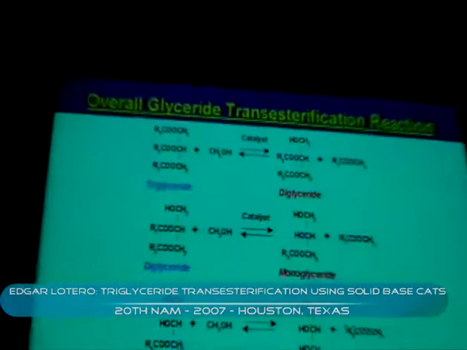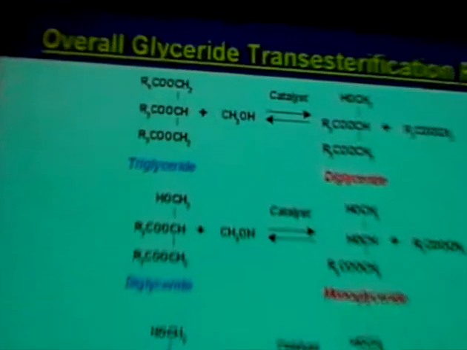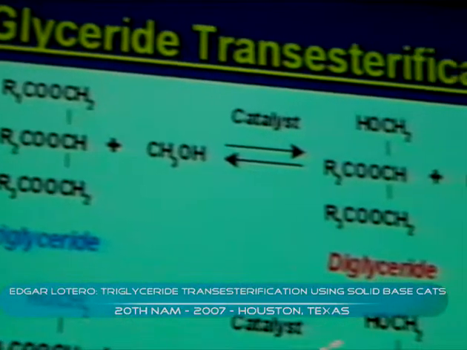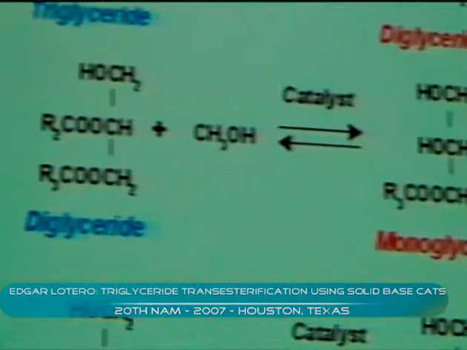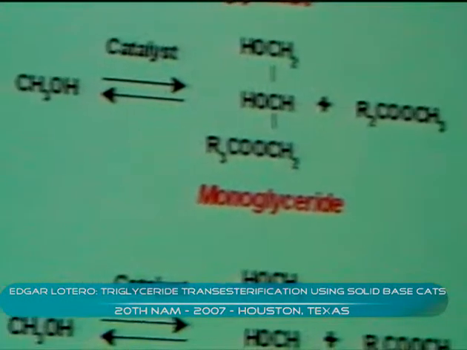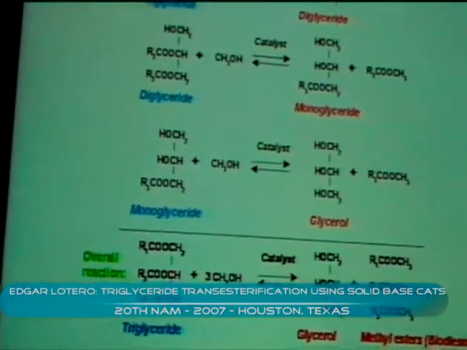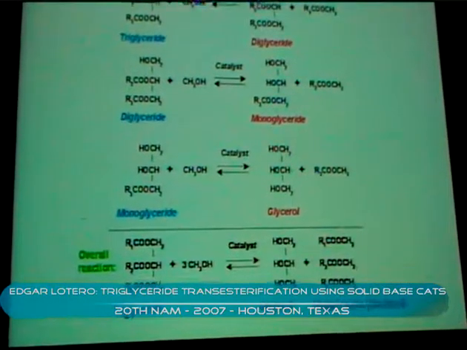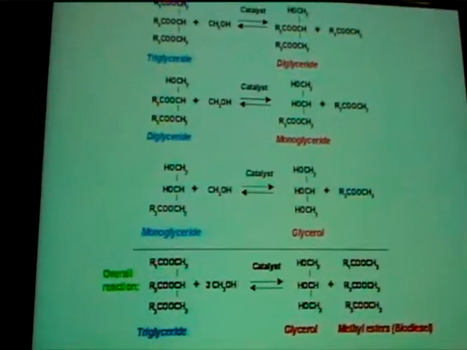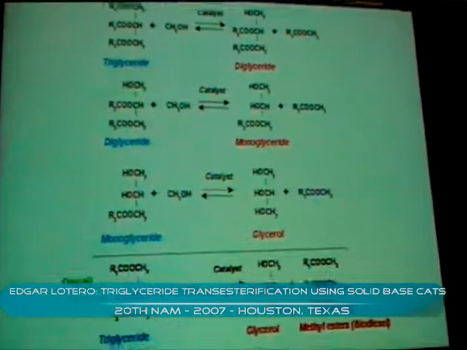The reaction is more than that, actually. You have a triglyceride species, and then that triglyceride species goes to a diglyceride species, which then subsequently goes to a monoglyceride, and then the monoglyceride goes to glycerol. And you have a reaction that requires 3 moles of the alcohol per every mole of the triglyceride you use to produce 1 mole of the glycerol byproduct and 3 moles of the ester, basically. And you are interested in this mainly, but nowadays it's really important to get this clean also so you can do things with it.